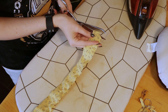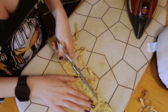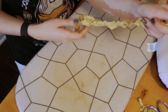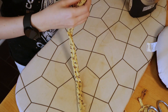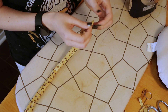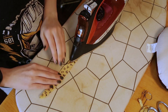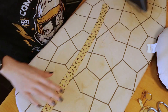Remember when I said we'd be turning out those belts? The first thing I do is trim off the seam allowance, then I have this wonderful little tool — I basically grab one side of the tube, ruch all the fabric onto it, grab the other side, and pull it through. Just be careful because once that little hook undoes itself it's really hard to get back in. Then I pinch and wiggle the fabric until the seam is at the bottom, press it flat, and we're done. That tool is my favorite — you can still buy it at Joann's. It's a little ring at the end and a long stick with a hook, and it's game-changing.